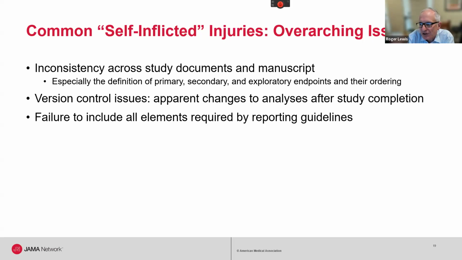So obviously inconsistency across study documents in the manuscript, and just take the time to make sure you've worded your definitions of all of the endpoints and their ordering exactly the same. Don't have it be 90-day survival in one and 60-day survival in another, and you would be amazed at how often that happens. So version control issues.